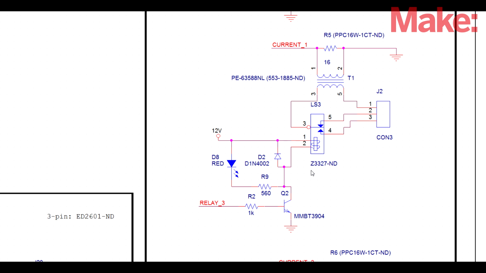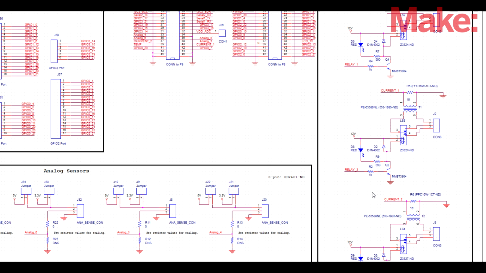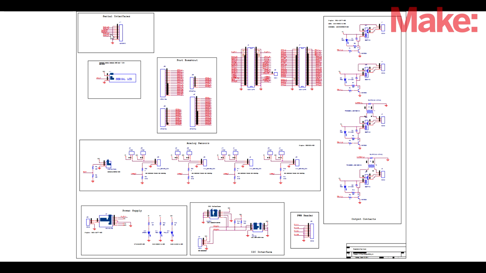Each relay is configured the same, with a normally open and normally closed contact, and a flyback diode. When the field collapses around the inductor after it's turned off, that diode will protect the input. I also have an indicator LED, and the whole thing is controlled with a transistor.